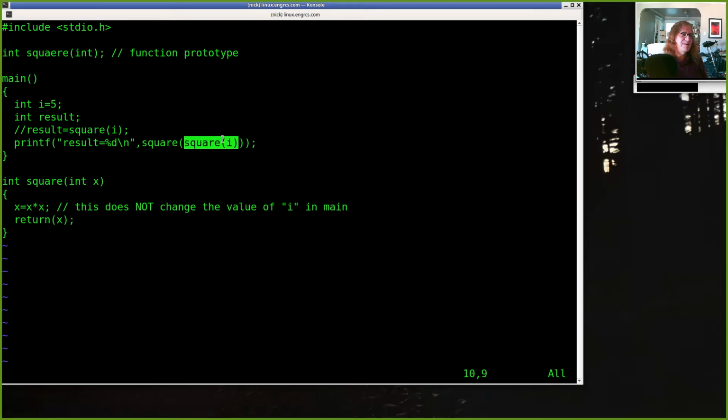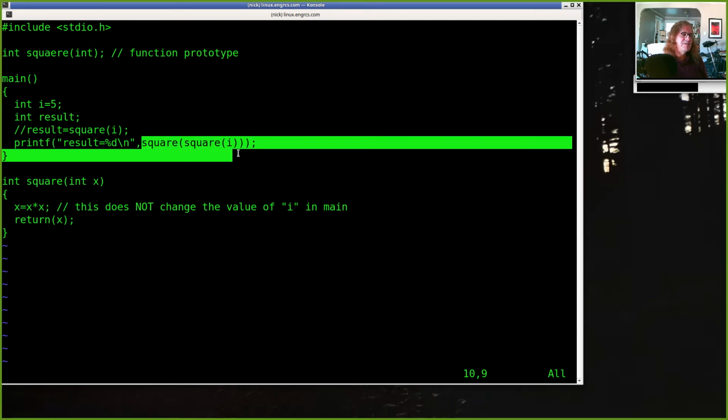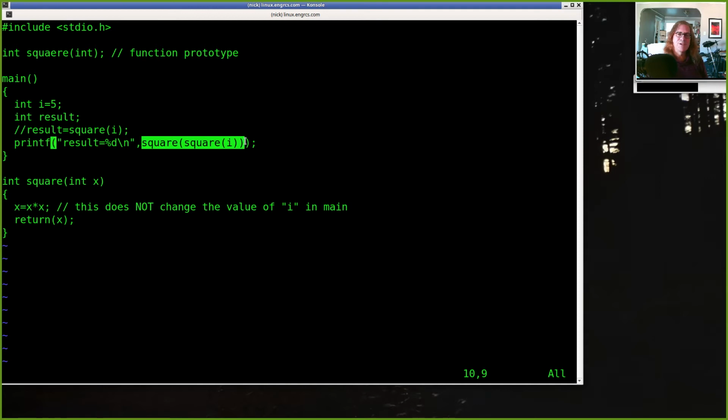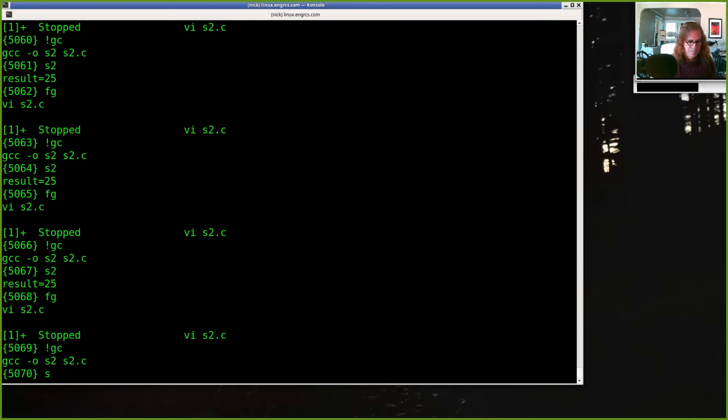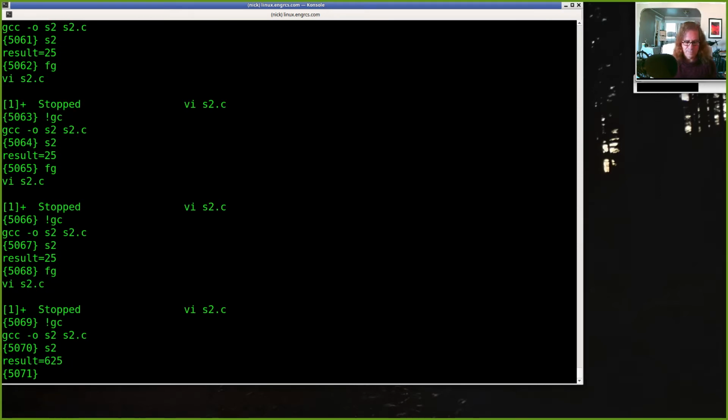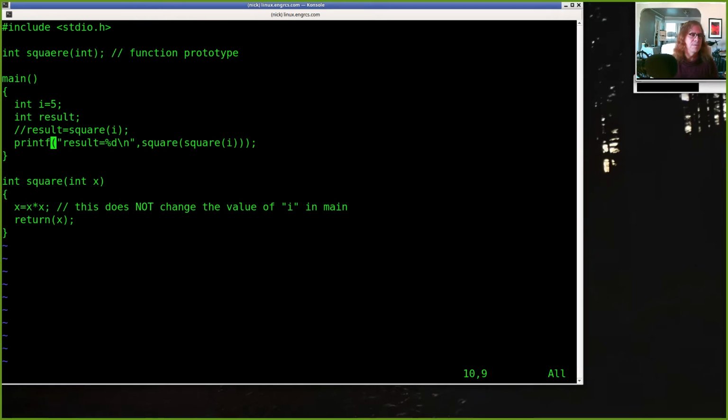So this is 25, which means this is making a call to the function square with an argument of 25, which will square 25, gives you 625, and that's the value that will get passed to printf for the %d. Right? So you can do all these things.